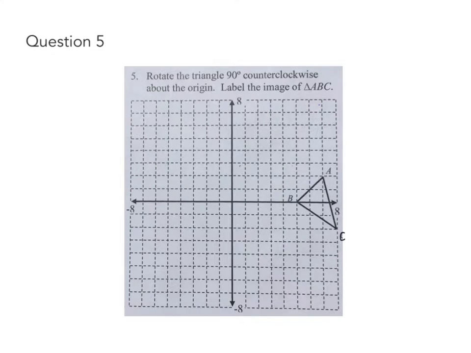And it's always going to be the same distance from the point of rotation, which is the origin. So if I look over here and I see that B is 1, 2, 3, 4, 5 units to the right, so its x coordinate is 5, that's going to be its y coordinate when we rotate it. So 1, 2, 3, 4, 5. All right. So here's our B prime. So anything on an axis in a 90-degree rotation should end up on another axis.